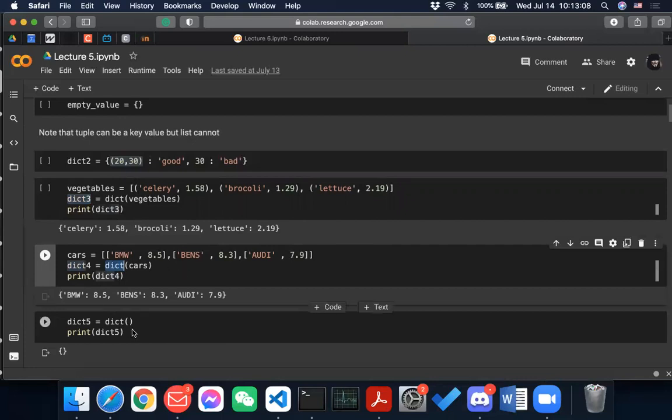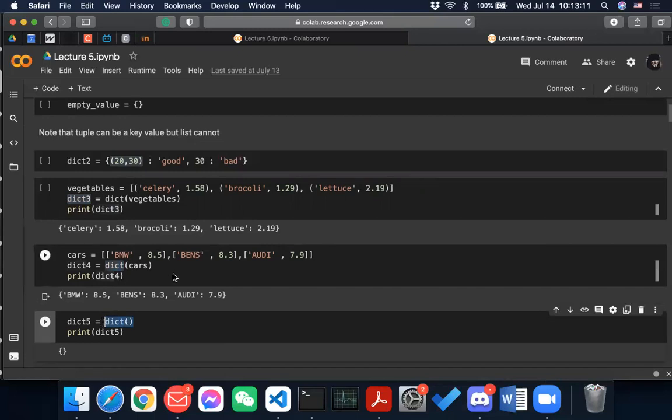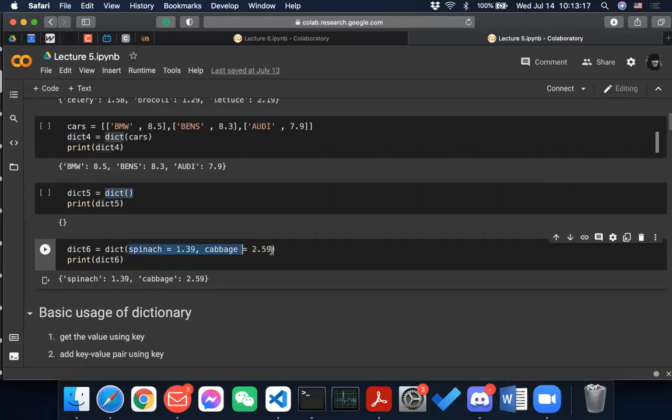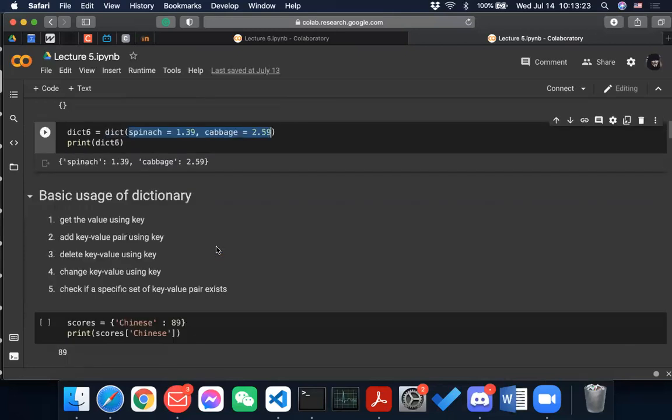You can construct an empty dictionary as well. And you can also use a fashion like this: you just specify the key, and then set it equal to something.